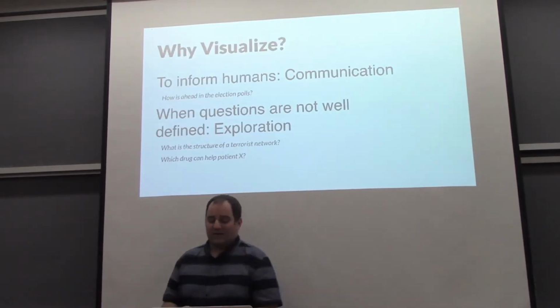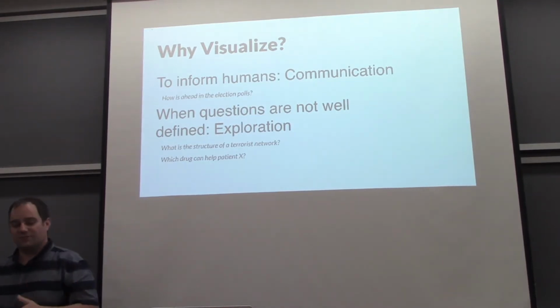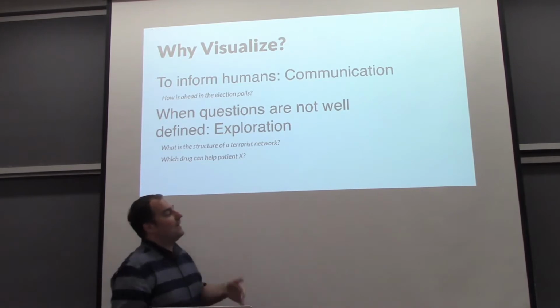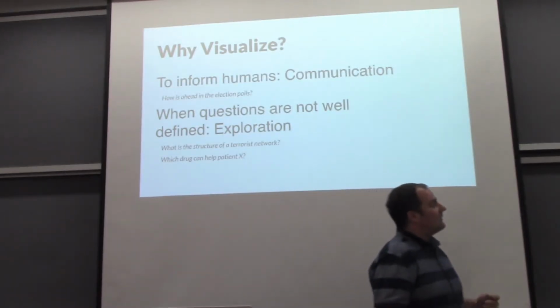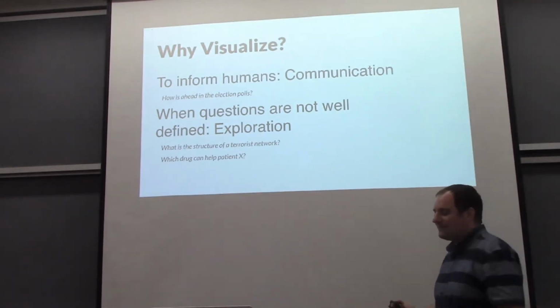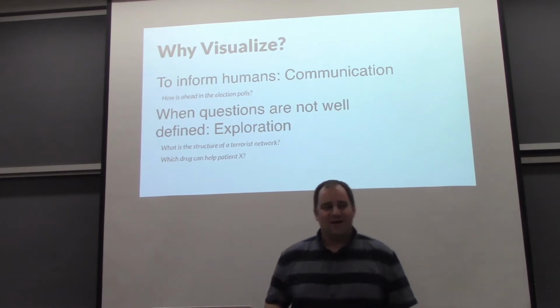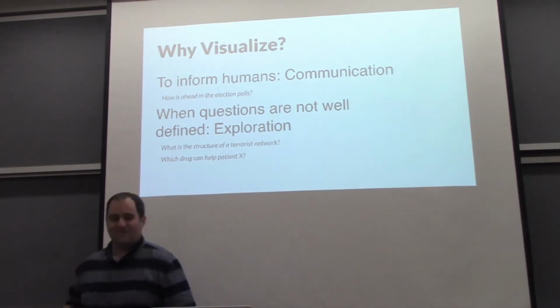So why do we want to visualize? I mentioned this aspect of communication versus exploration. First is communication, to inform humans. So for example, we can ask a question like, who is ahead in the election polls? And I'm glad this year is not an election year. Last year I had a lot of election maps, so you'll still see some of them, but it's not going to be as painful, at least for me.